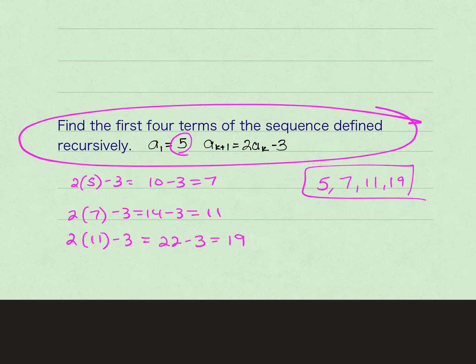So I would say people forgot to do this one, and or they plugged in 1, 2, 3, 4. Remember, if it's recursive, you'll see the word recursive, or you'll also see the k plus 1. That's when it's different. Brian, you had a question?